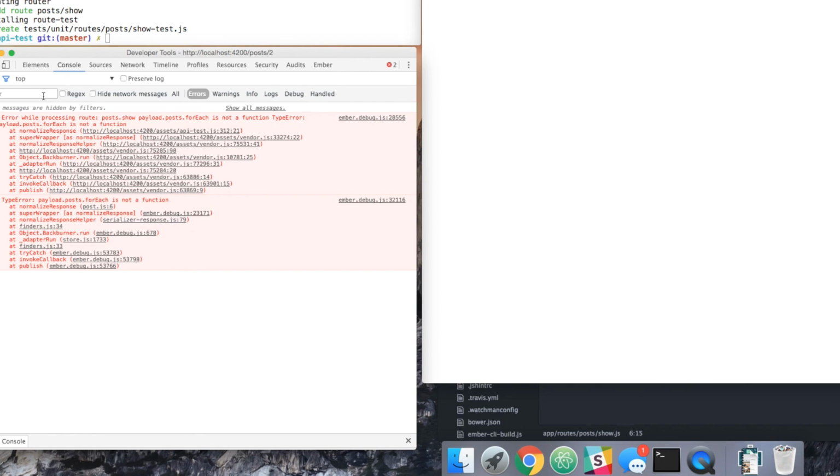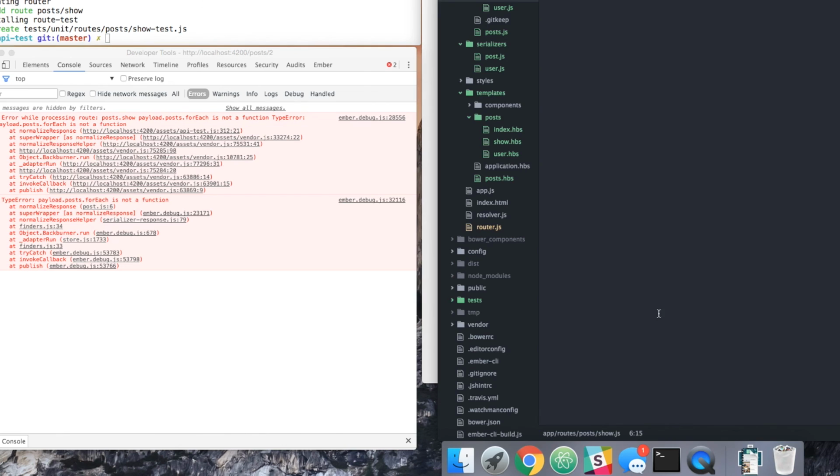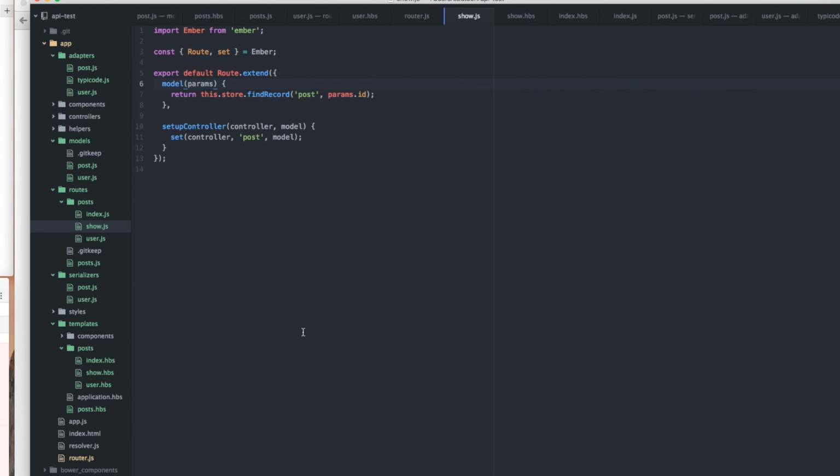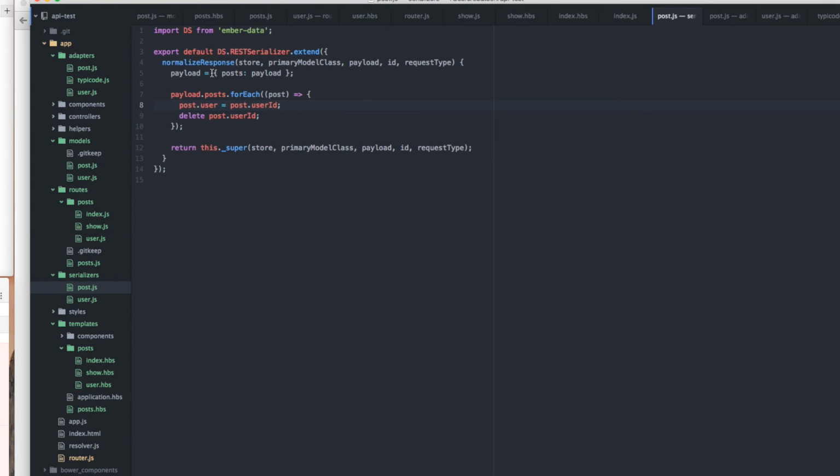And this is one of the things I personally tripped up on in an actual application that was going out to people. Luckily my QA team caught it. What's happening here is we overwrote our serializer in a way that was potentially breaking. So in normalizeResponse, we took the response and said payload is going to be this object with posts, and that's really what we want. And this is correct no matter what type of response we're making. The problem is this part is not correct no matter what type of response we're making.